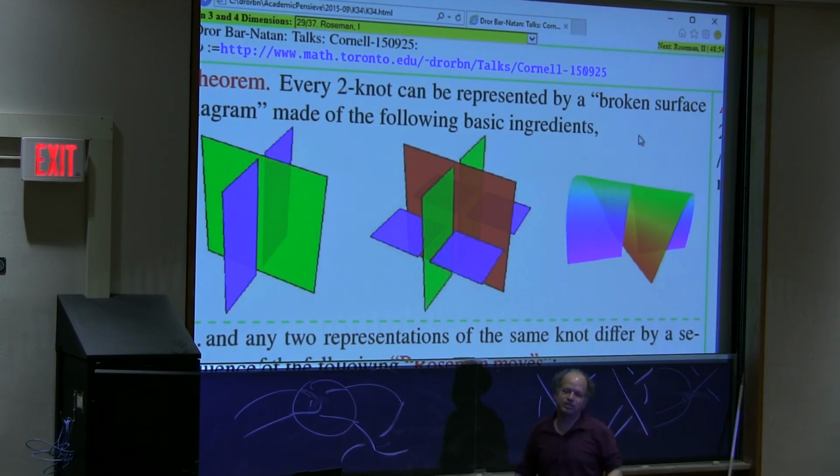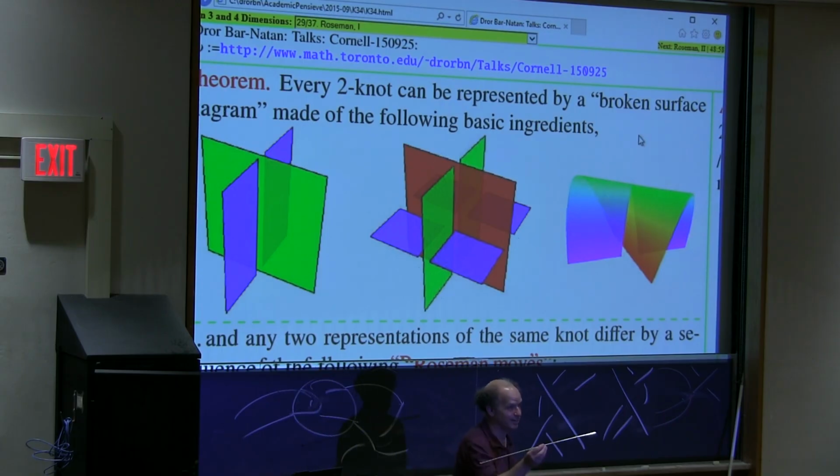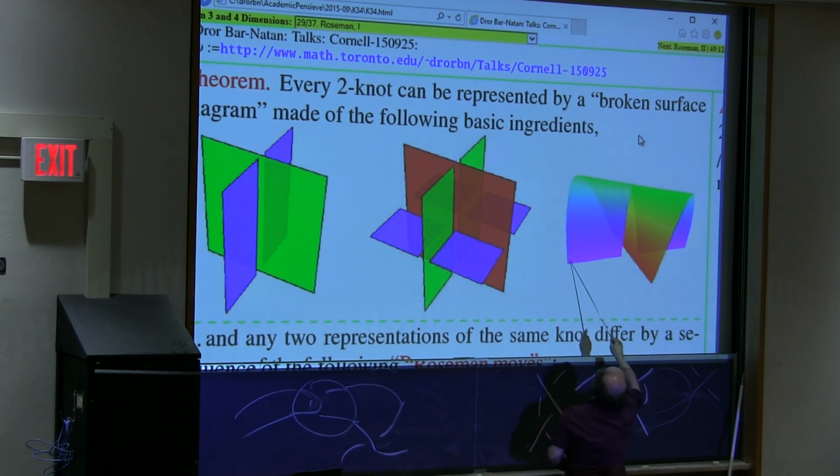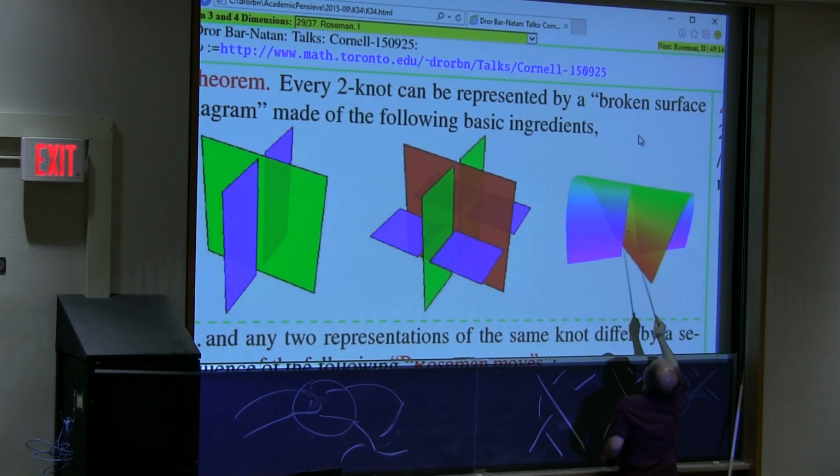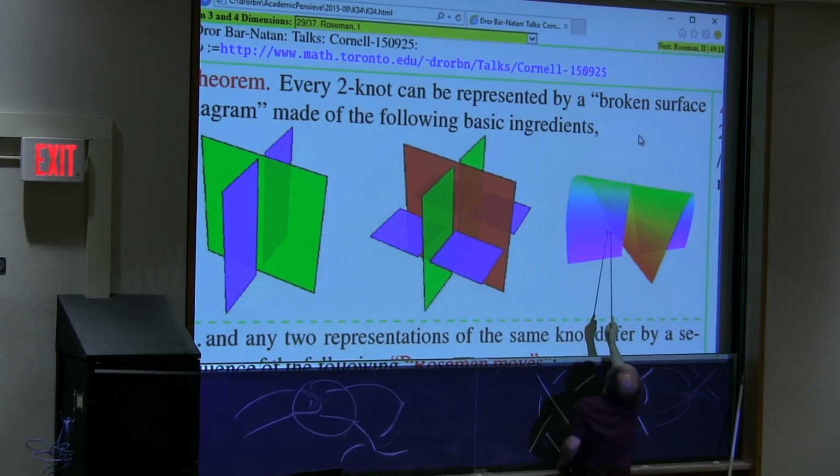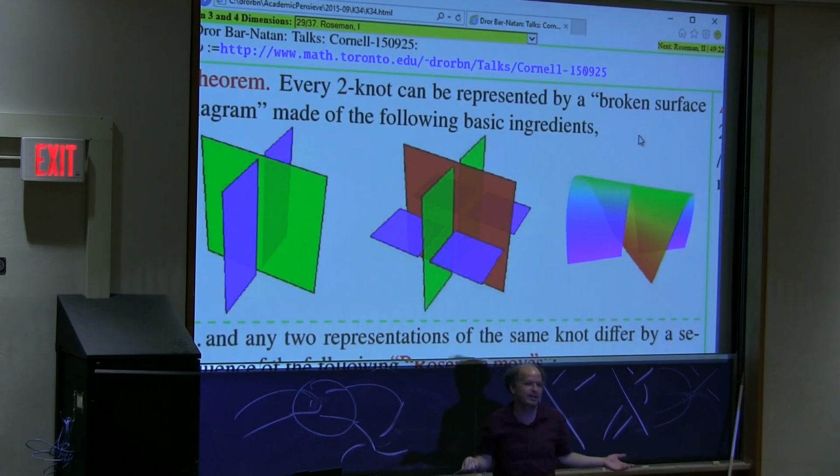If you want a better way to see it, here's a better way to see it. So let me show it to you as a movie. So as a movie, let's do a movie sort of in the time coordinate. Let's turn the color coordinate to time. So if I look at purple, purple is just a straight line. And then blue is again a straight line. And then green is again a straight line. And then orange is again a straight line. And red is again a straight line. So I always just have straight lines.